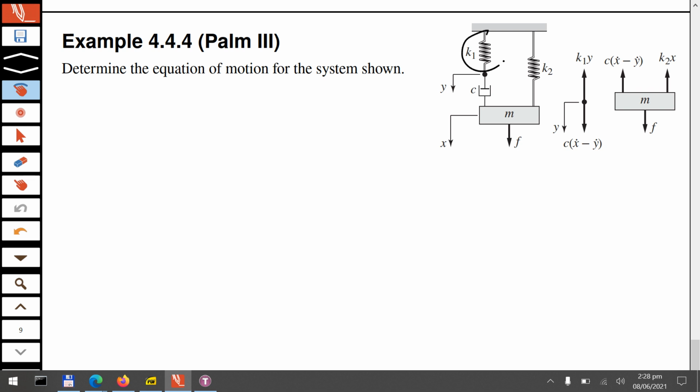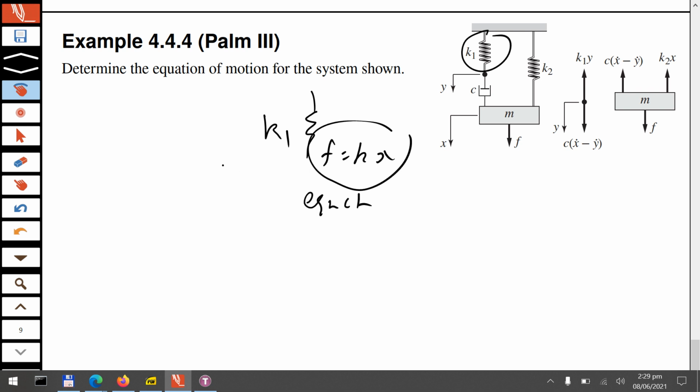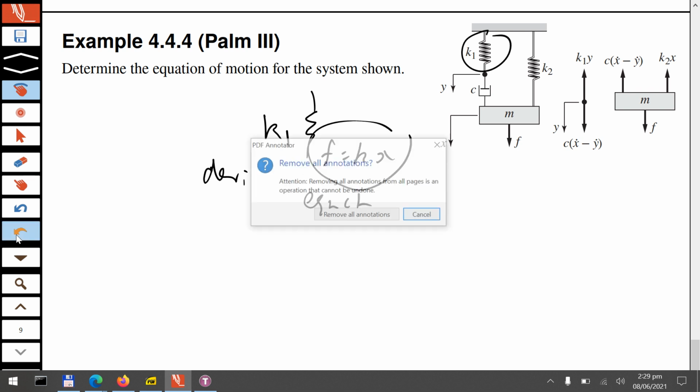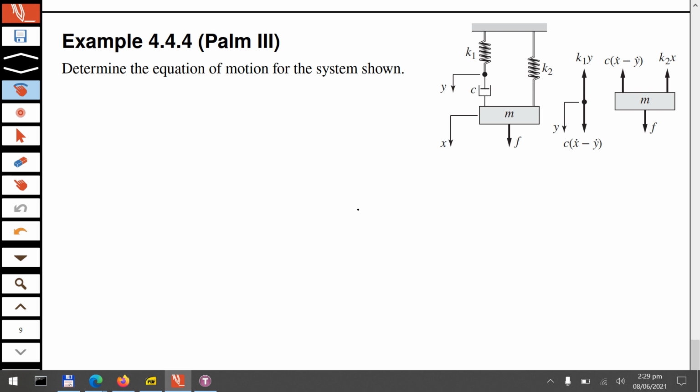अब आप कह सकते हैं कि नहीं, मैं यहाँ पे k1 उठा लेता हूँ यहाँ से, इसकी कांस्टेंट ये है और मैं इसके लिए फॉर एग्जांपल लिख देता हूँ कि फोर्स इज इक्वल टू kx। अब ये इक्वेशन ऑफ मोशन नहीं है, this is not an equation of motion. इक्वेशन ऑफ मोशन में डॉट होता है, डेरिवेटिव्स होते हैं, इसमें कोई डेरिवेटिव नहीं है, ठीक है। इक्वेशन ऑफ मोशन आप सिर्फ रिजिड बॉडी के लिए ले सकते हैं। आप इक्वेशन ऑफ मोशन k1 के लिए नहीं लिखेंगे, k2 के लिए नहीं लिखेंगे, c के लिए नहीं लिखेंगे, आप लिखेंगे मास के लिए और इस पॉइंट के लिए। सो यू हैव वन फ्री बॉडी डायग्राम फॉर द मास, one free body diagram for that point, two particles, one particle has mass, the other particle is massless.